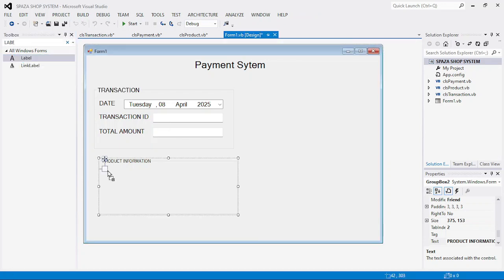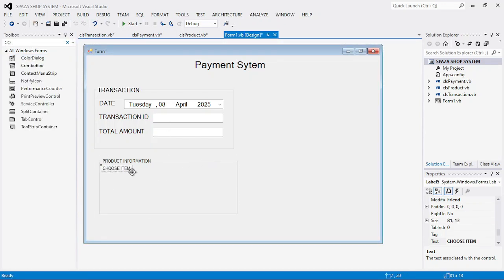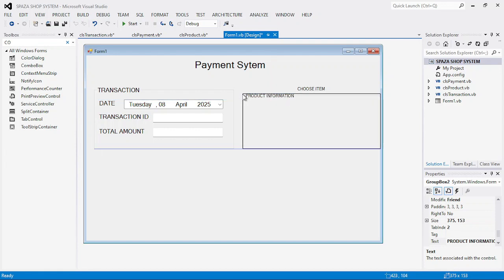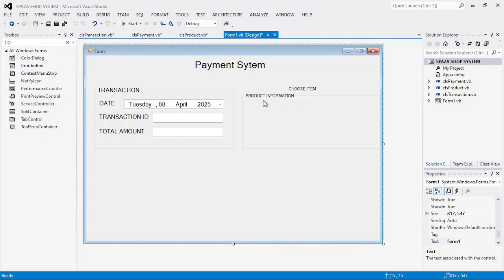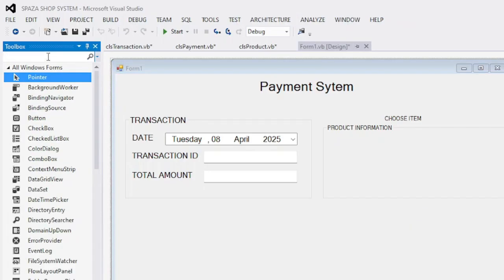Then we can choose another label. Then we will need checkboxes.